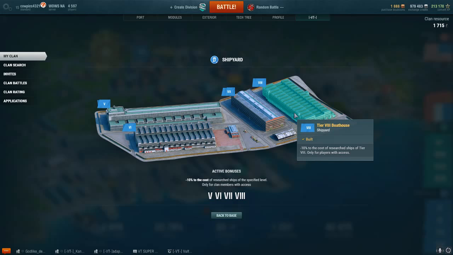That being said, though, a little caveat is when you do sell these ships, like from tier 5 through 8, you will sell them at 75%, which is normal for the game, but it'll also sell them at that discounted price. So 75% of the discounted price is what you're going to sell it at.